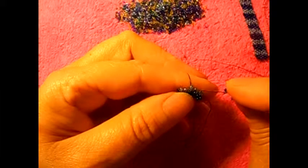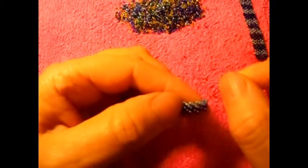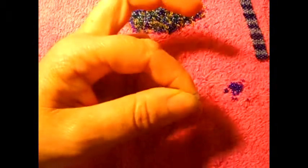So I was right here. So I pick up one, escape this, pass the needle through the next one, which is this one over here. One more. Escape one, pass the needle through the next one. So, right here, I'm going to need one more turn of light blue, like that. Because remember, we need to have two in each of these sides or parts of the pattern. Just right here, two right here, two right here, two right here. Just like that.